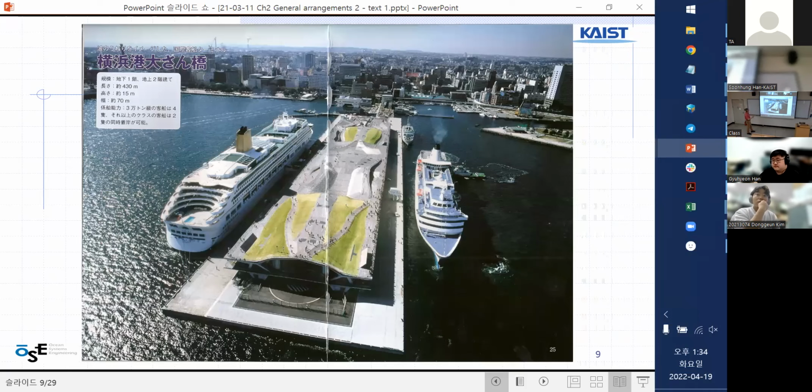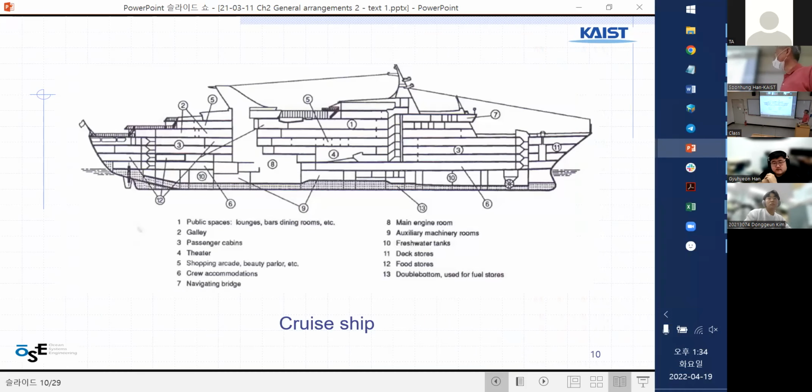And then let's see. It is coming from the Japan book. A cruise ship has a placing, say something like 7 is a navigating bridge, where the captain is located to drive the ship, and 1 is a public space, probably lounge, bars, and dining rooms.